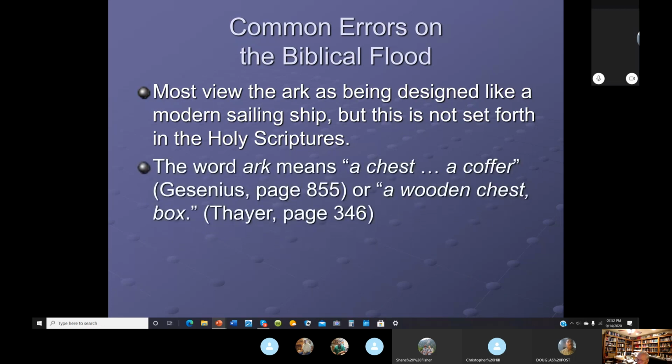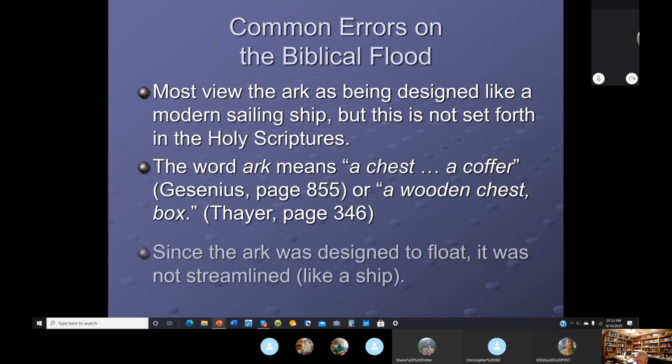The word ark is a word for a chest or a coffer, like a box. Most of us, when we buy a pair of shoes, we get a shoe box and it's rectangular. I think the ark was just like a giant shoebox, about shaped like a giant shoebox. And it's a wooden chest or a coffer. And that's what it's described as. And it didn't need to be streamlined there. Why? Because it wasn't designed to go through the water. It's just designed to float and save the lives.